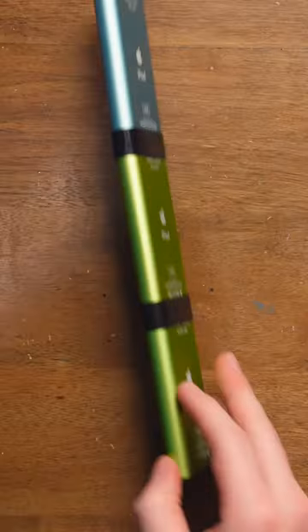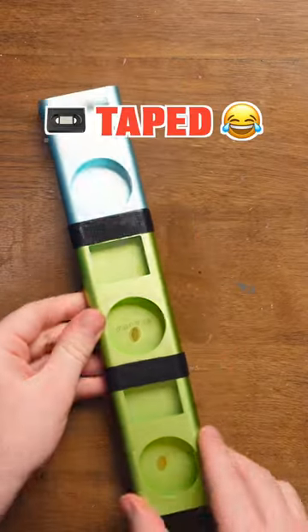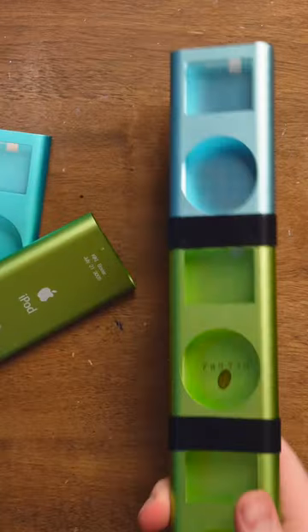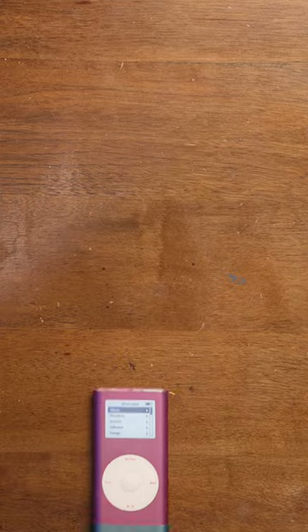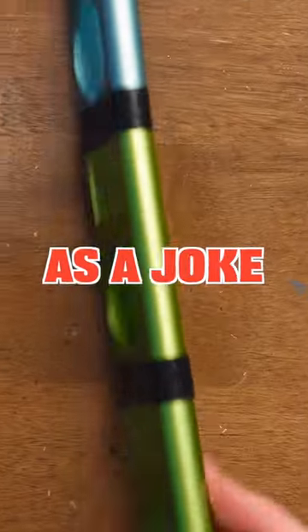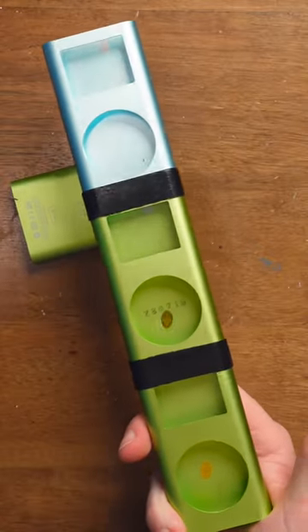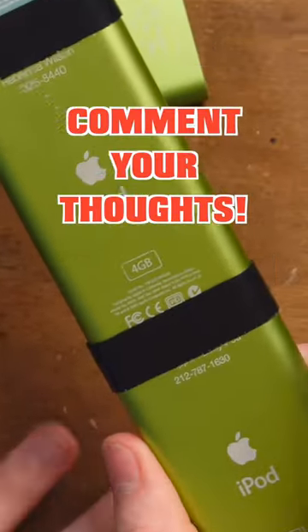This is an Apple iPod mini, and these are three iPod mini cases that I taped together. Why did I do that? Because I have a few of them and I thought it would be funny to build something like this that I could use in my YouTube videos as a joke. If ever I need to push something into the frame, I can just use this and not say anything, and people will wonder why there's a bunch of iPods taped together.